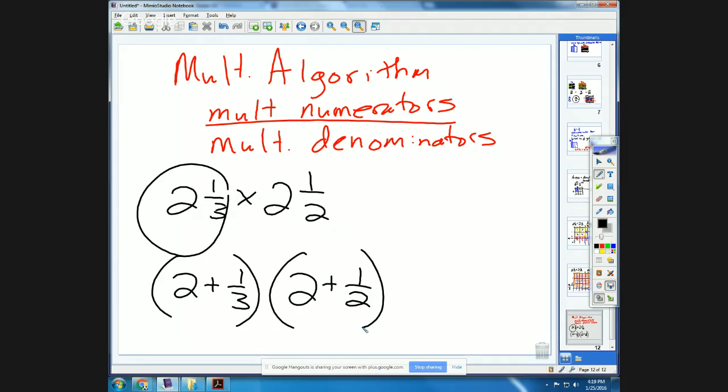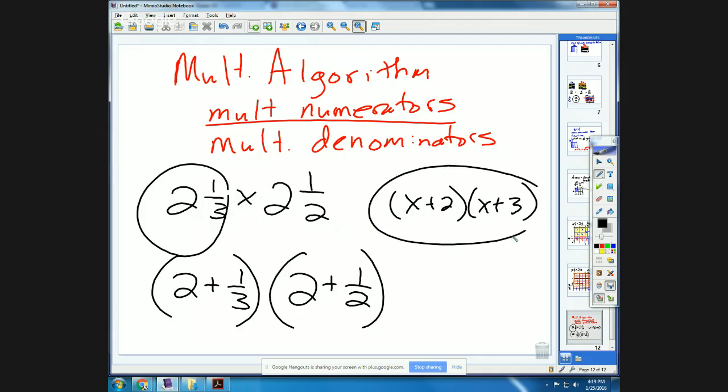And that makes me think of algebra class. Now your kids are going to be doing this before they see algebra, but that's basically something like x plus 2 times x plus 3. What do you have to do to multiply that out? You start distributing, right? Do we really want to start teaching distributing at this point? Fractions are bad enough, right? I mean, they're not bad. They're beautiful. They're wonderful. But that adds a whole new level of pain and suffering, and we're just not going to do that. So again, we want to change it to improper fractions.